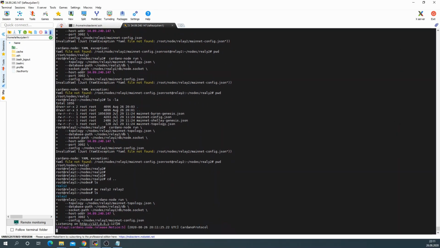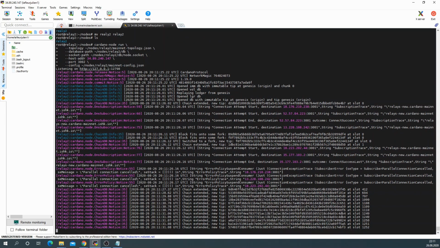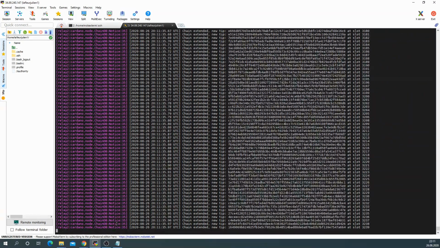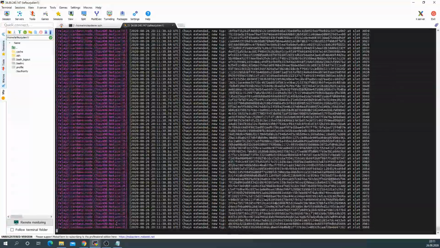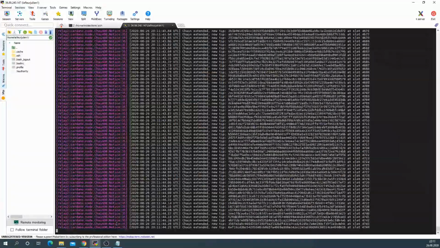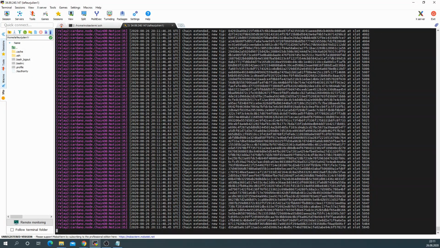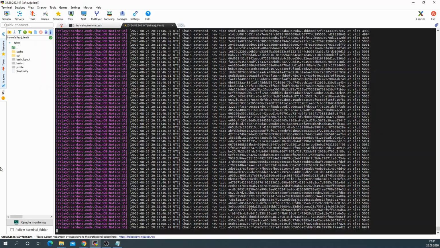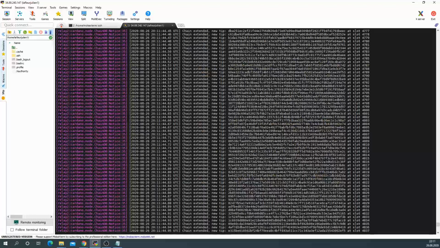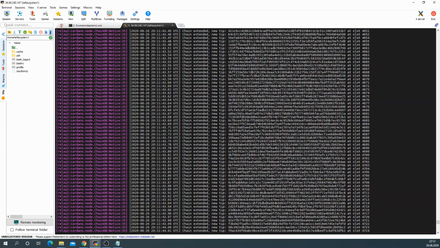So that's it. What we see here is the Cardano node syncing. Depending on your topology, you might find many error messages or messages that a connection cannot be established to some other nodes. What we see here are a lot of tips. So this node is actually syncing the whole Cardano blockchain. But this view is awful.